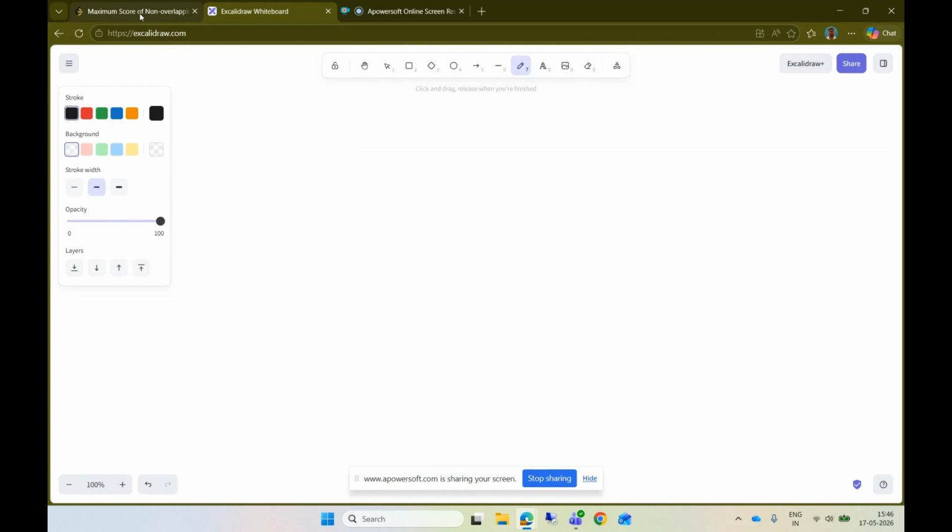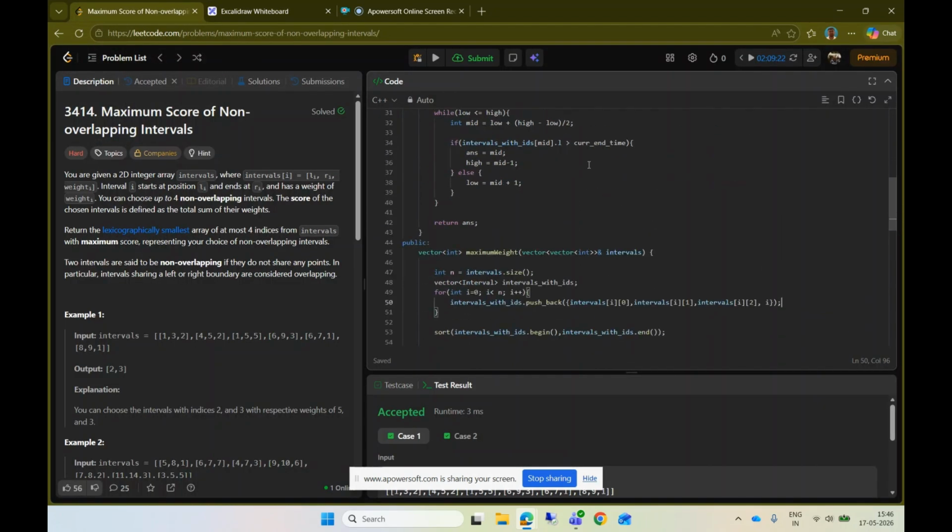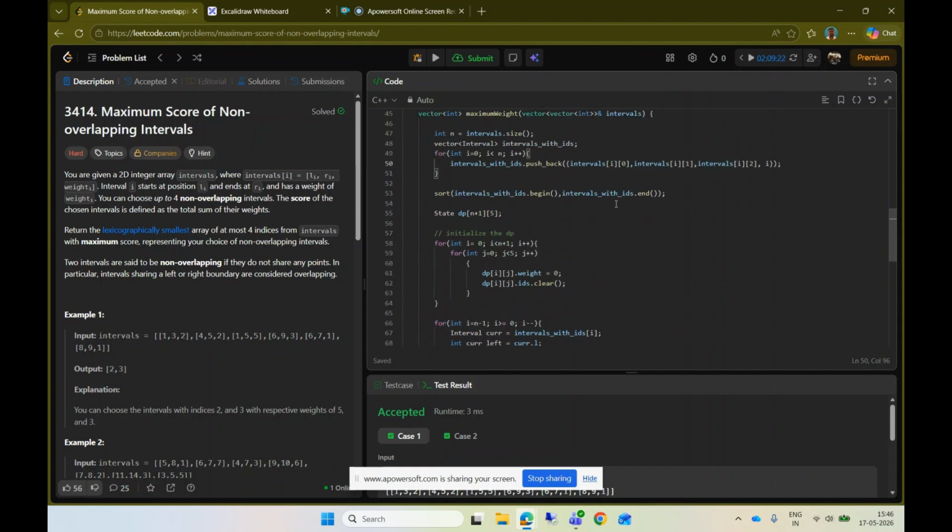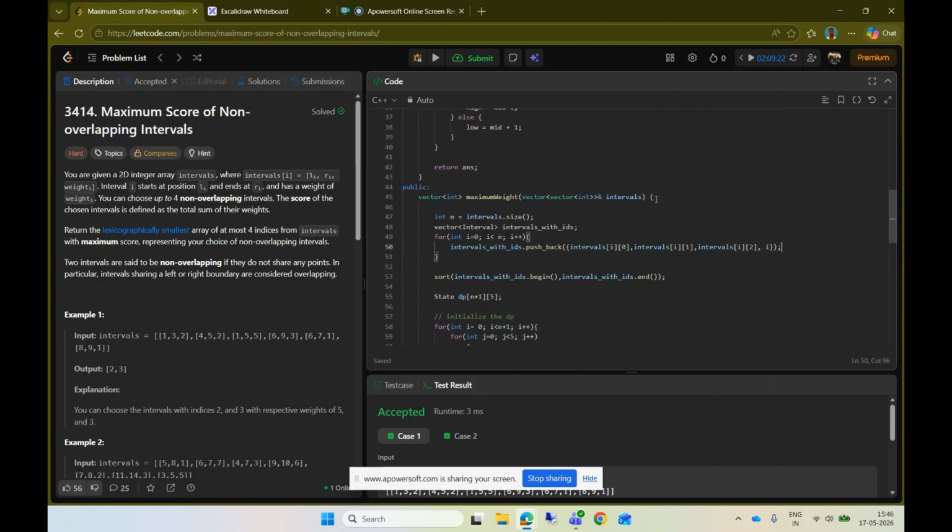So with all this background, let us dive into the code and see how it solves this complex problem. One more thing I would like to mention: this question is very difficult. It has complex dynamic programming involved, and if you want to make the code readable, precise and short, you need to use a lot of C++ concepts, and there are a bunch of tricky edge cases which you also need to handle.